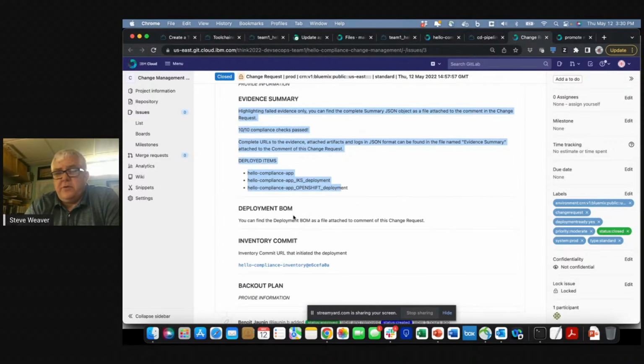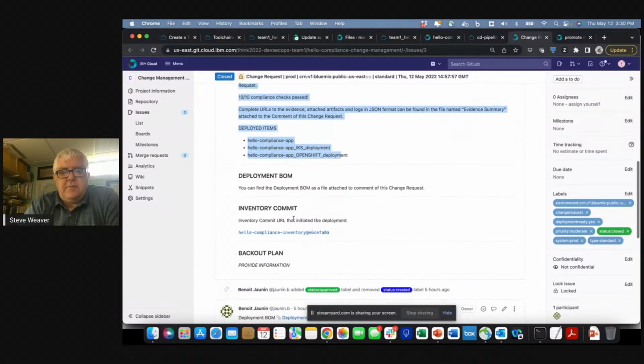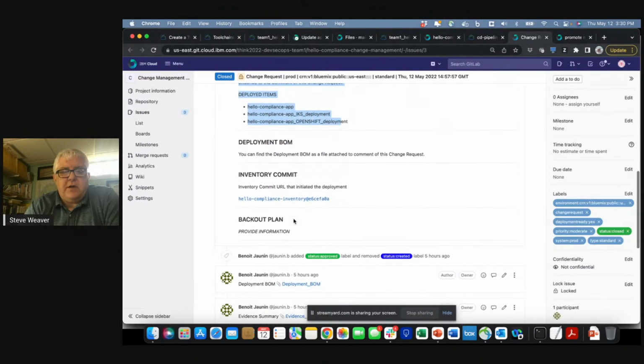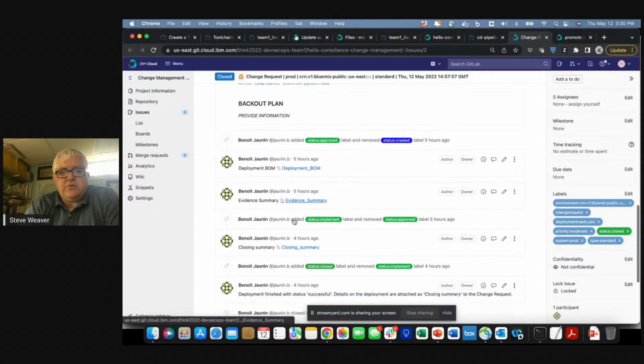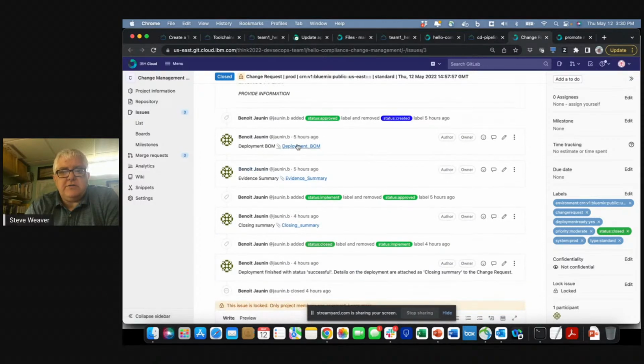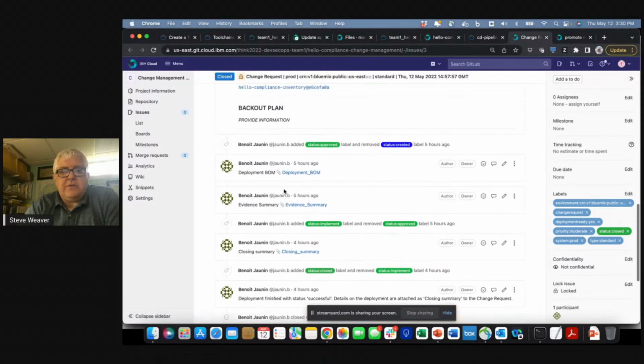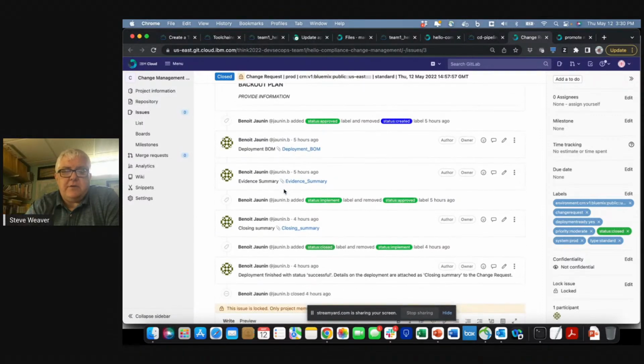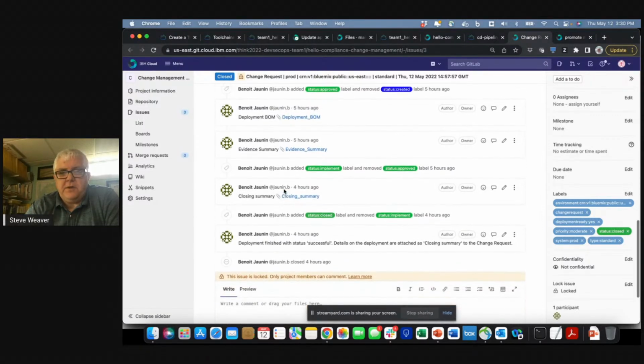We have a deployment bill of materials, and an inventory list as well. So each one of those is linked in here. So you can link directly to the deployment bill of materials, to the evidence summary, and to the closing summary. So all of that information is kept in one place.